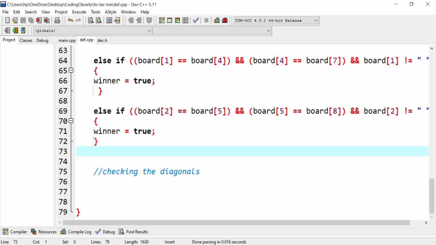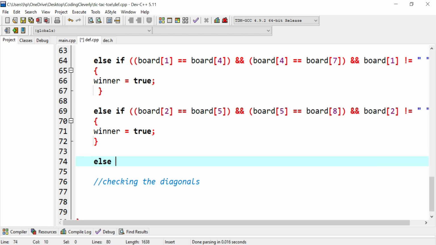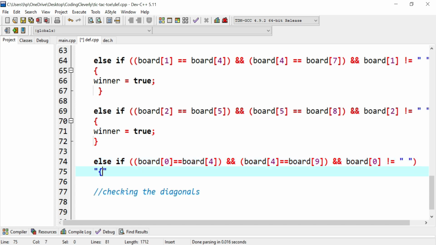We're gonna say else if, the same case, board sub 0 equaling to board sub 4, and then the AND operator, board sub 4 is equaling to board sub 8, and then AND operator board sub 0 is not equaling to a single thing, so it's filled, right?